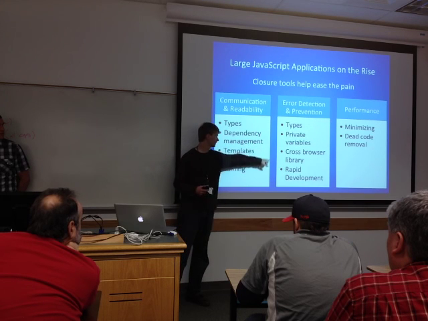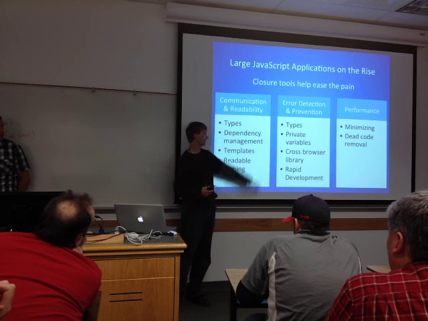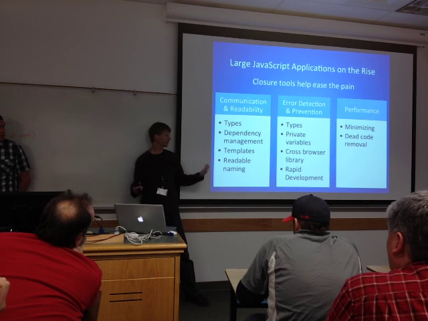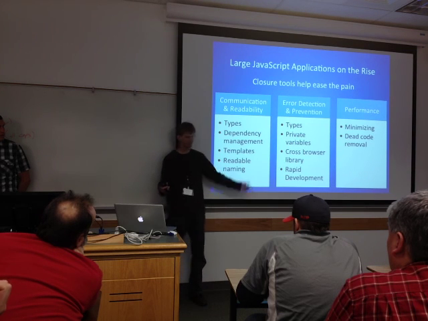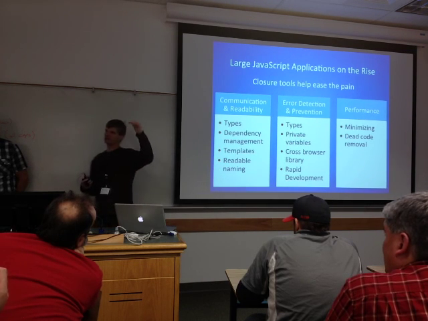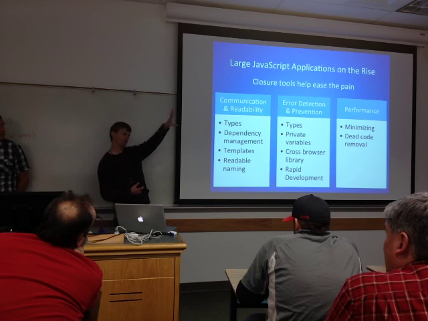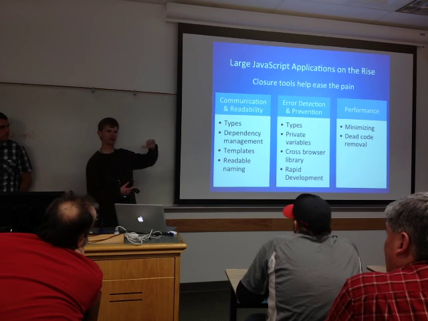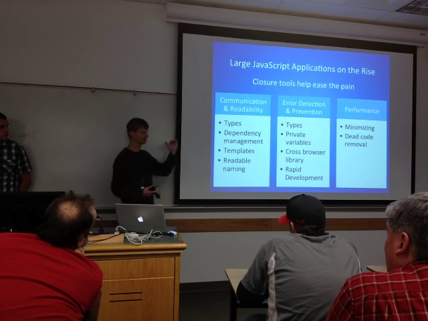The cross-browser library helps deal with a lot of the kind of errors you get across browsers. Rapid development, one thing we didn't mention, so this is putting a step between me writing my code and being able to run my code, right? I have to compile now. But when I'm developing, I almost never do that.